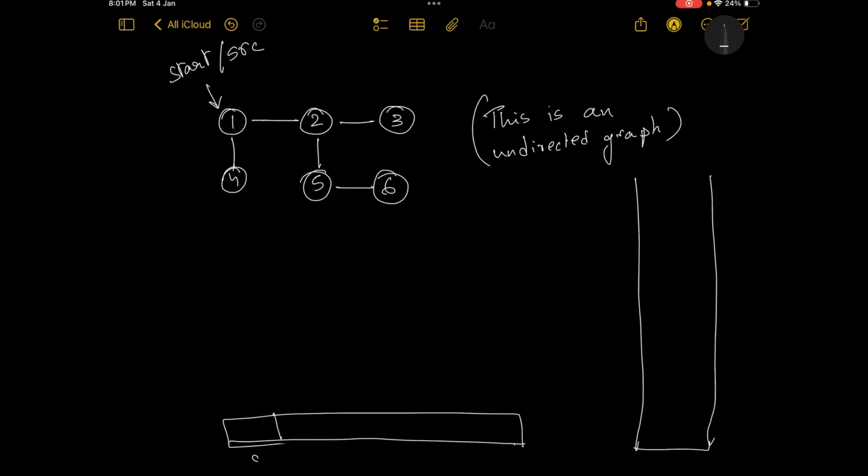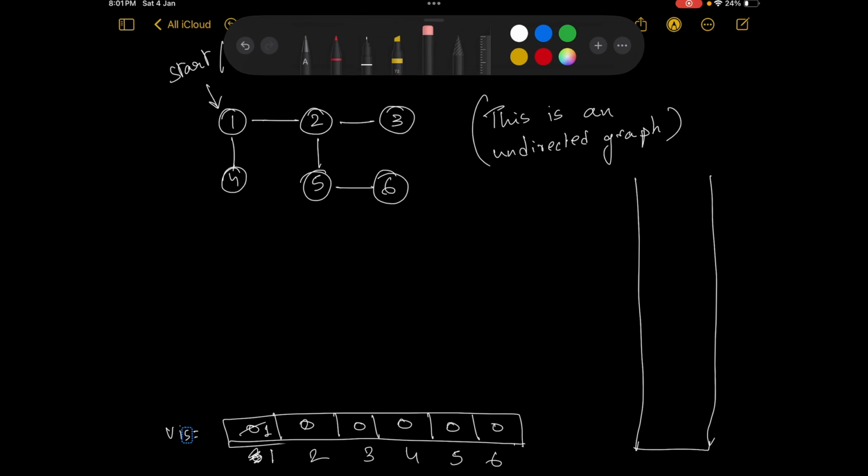Now the visited array would be 1, 2, 3, 4, 5, 6. Now this visited array, we will initialize all the memory in the array to be 0. This indicates that none of the nodes have been visited, and when we want to visit a node, we will simply put 1 instead of 0.